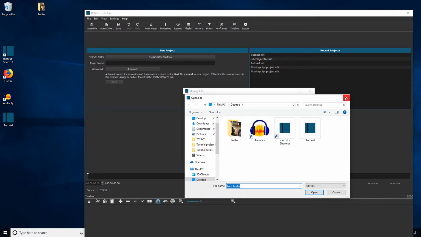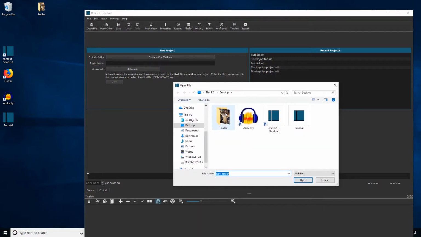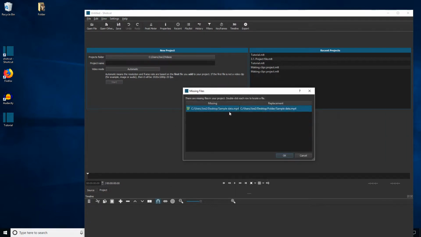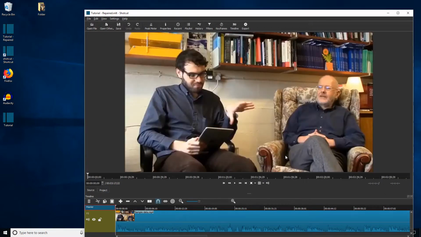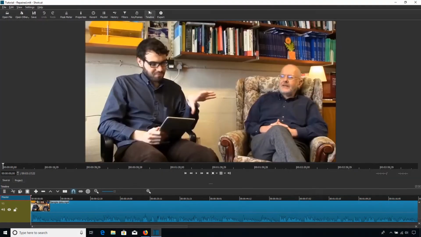It's actually quite a simple problem to solve. So all you do is, I'll start again, you double click on that, and then you navigate to wherever you've happened to have moved the video to, and then it's found it again, and we go back. And the video is now open again in Shotcut. Great. So that is saving the project file, and that's what you want to be doing as you're going along and working on your edits.